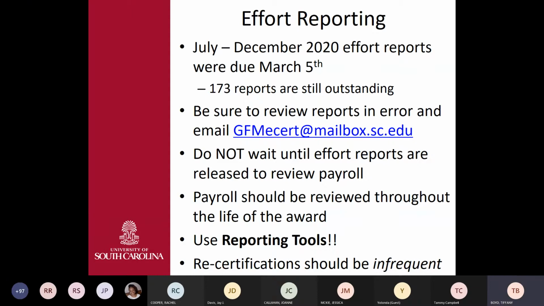If they are in error, send an email to the GFM eCert mailbox, letting us know who needs to be inserted. Most likely, if an employee had a supervisor that's left the university or retired, they will go into error at that point because that supervisor is no longer present. So we will need to know who needs to be inserted in their place. If you could send the e-form number along with the updated supervisor, that would be great, and help us get those last few pushed through.